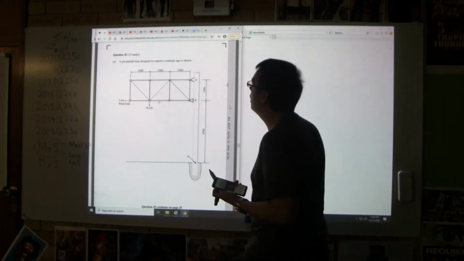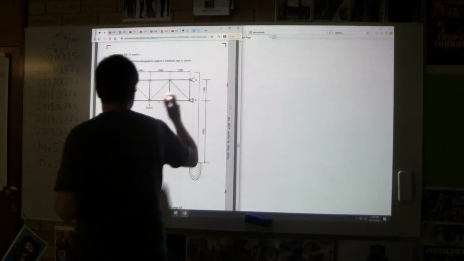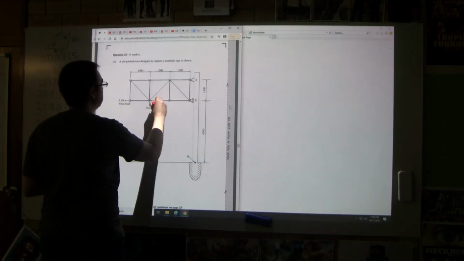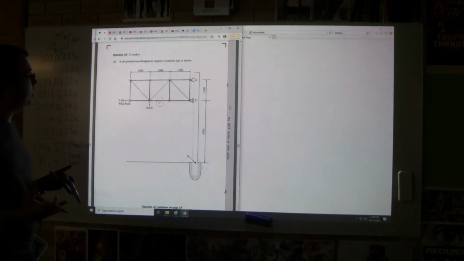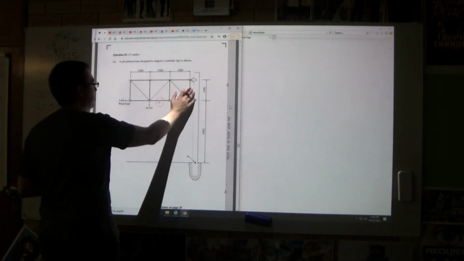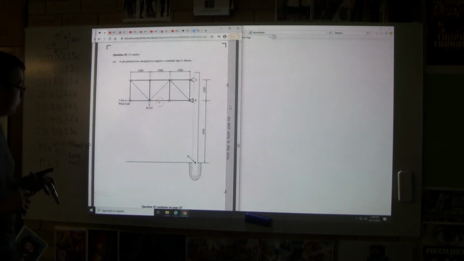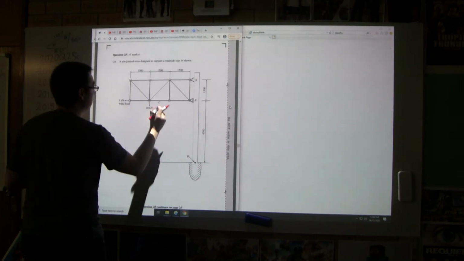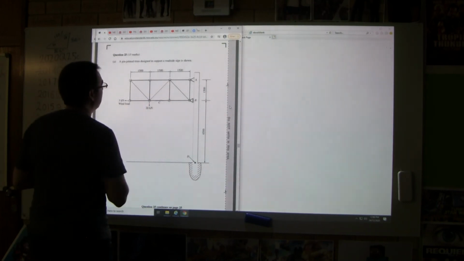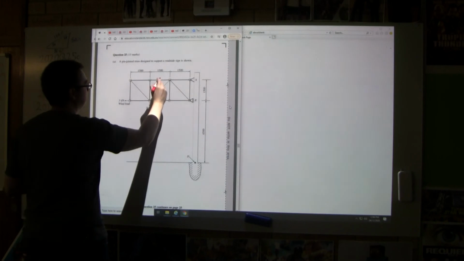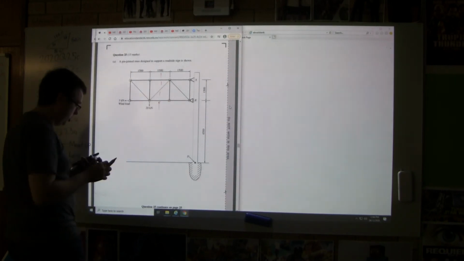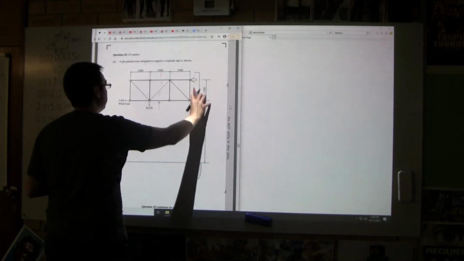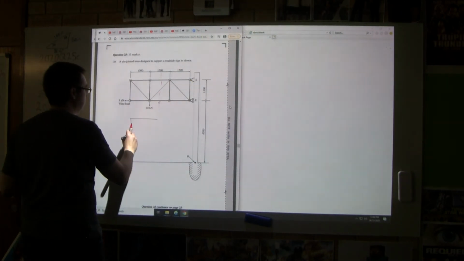Okay. A pin-jointed truss is shown. I can tell we're going to find C, is what we're finding here. Now, the question probably asked us to find the reaction, but I'm not interested in that part, I'm only interested in the truss component. So they've asked us to find C, which I said I would draw in blue. And straight away, I think, okay, I'm going to draw a cut through there. That's a section line. When I draw my section, I'm going to choose the right-hand side with all this unknown, or I'm going to choose the left-hand side. That's a pretty easy choice.